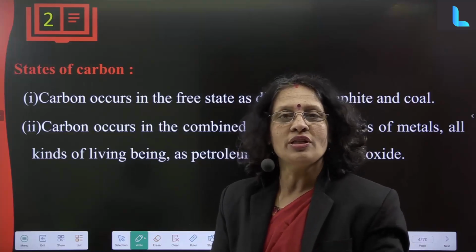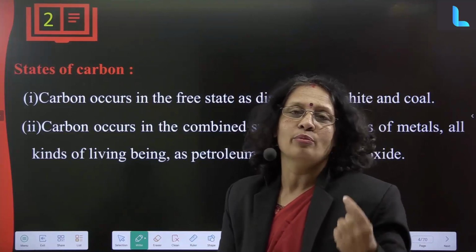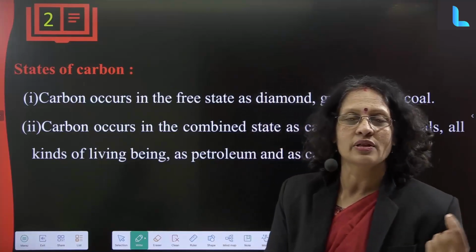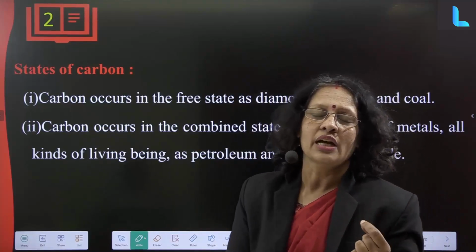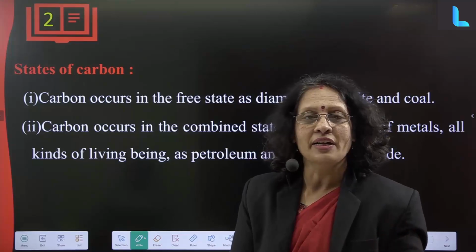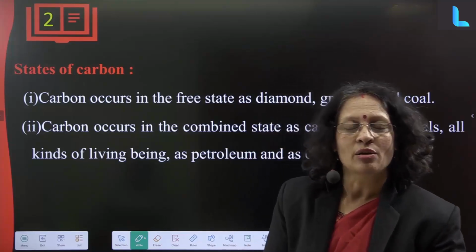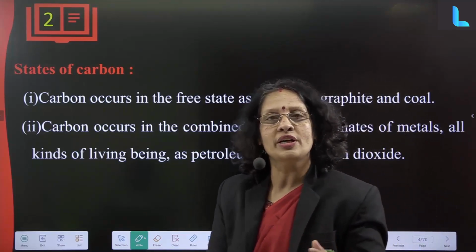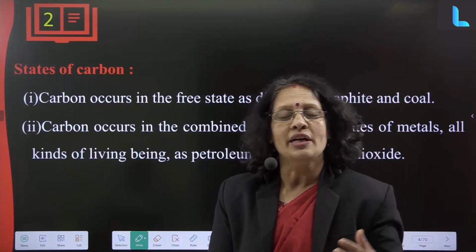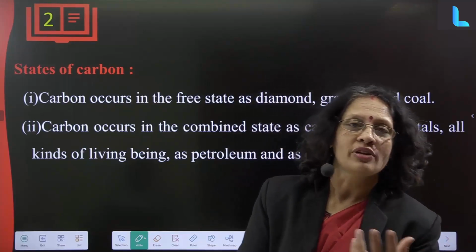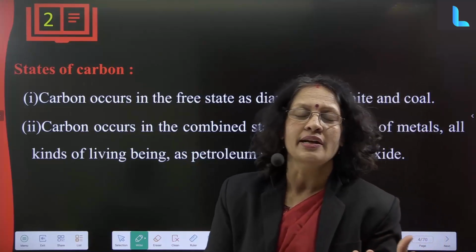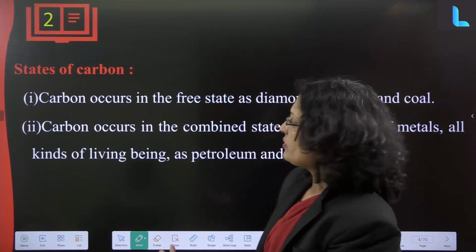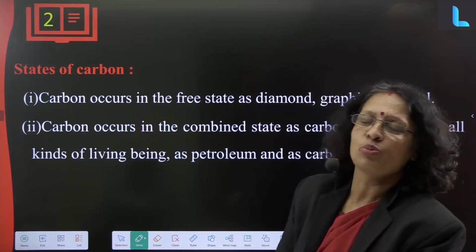You can see diamond used in jewelry, and by carving, that stone gives a very beautiful appearance, but graphite does not have that kind of appearance. Graphite is used as a lubricant, and it can be used as a conductor also. Diamond is a non-conductor. Graphite is used in electrodes, in pencil lead, and many other places. Fullerenes also have very important applications.